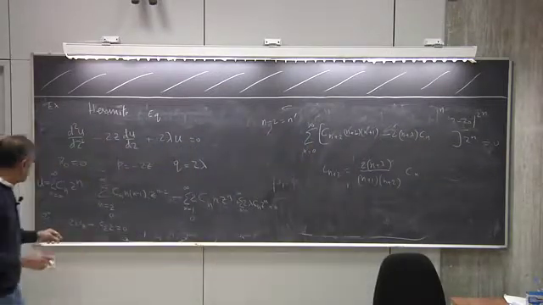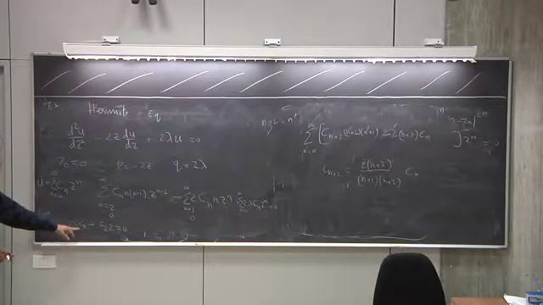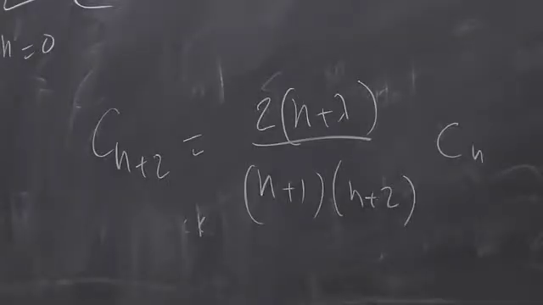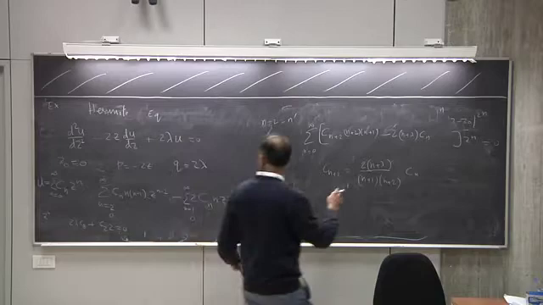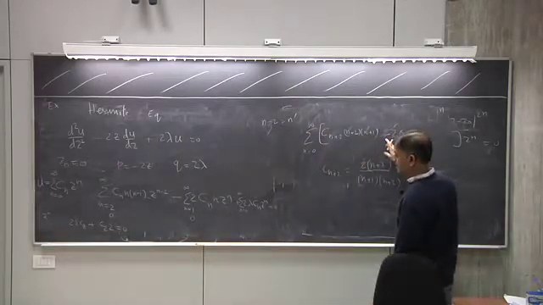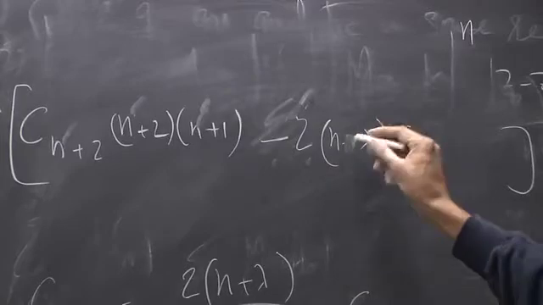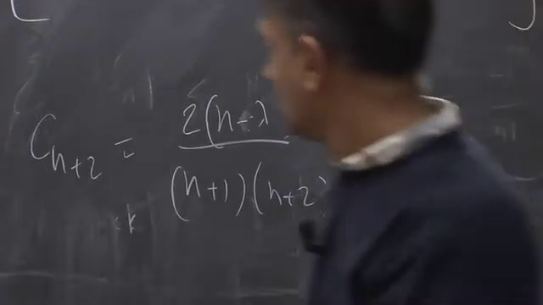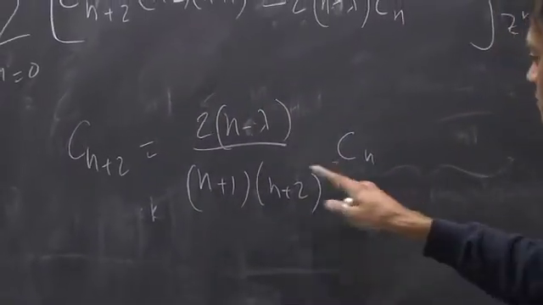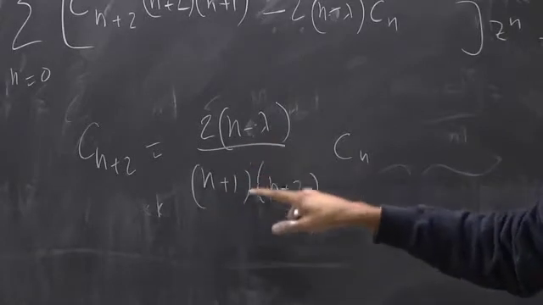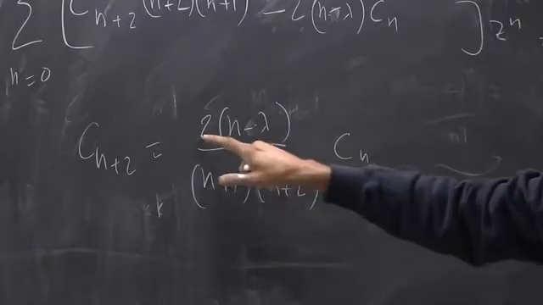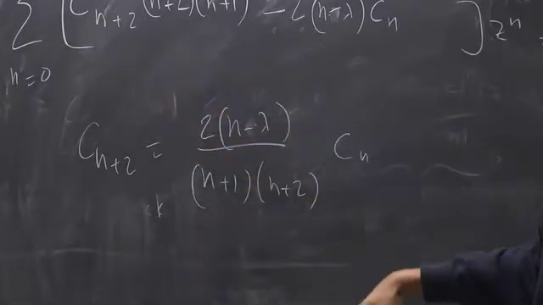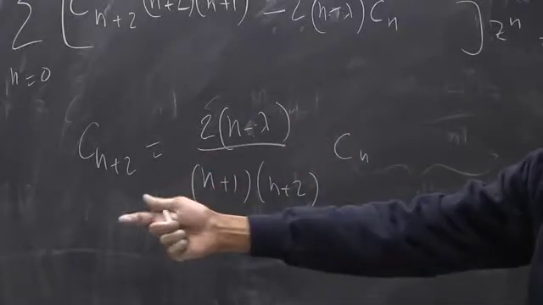So for example, for n equal to... I think I have a minus here. What is it? Minus 2n, n minus lambda. So it's n minus lambda. If I put n equal to 0, you see that n plus 1 is 1, n plus 2 is 2, and the 2 cancels. So C2 is simply minus lambda times C0. But this is a general expression, so given C0, you can determine everything completely.